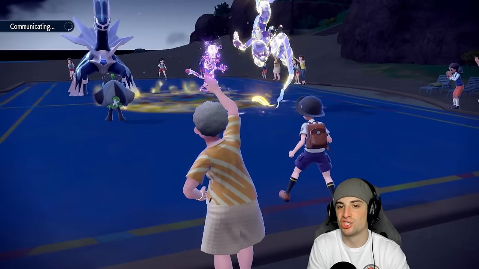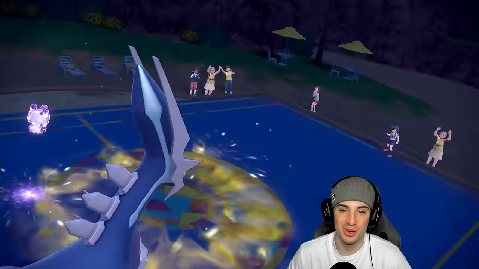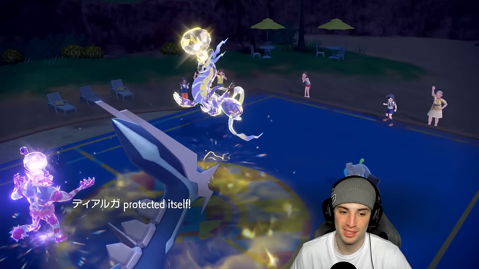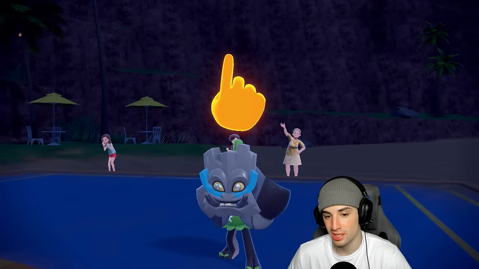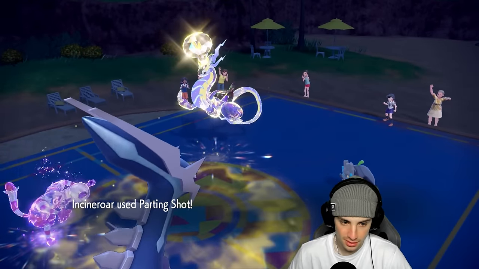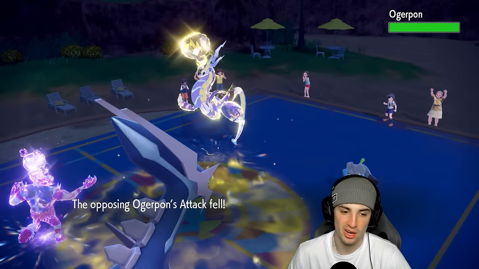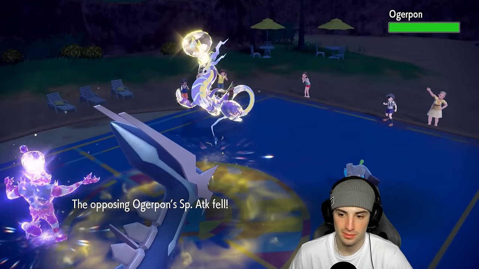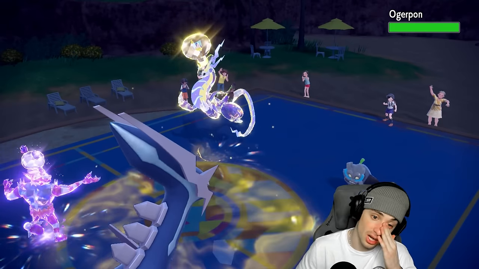And everything that I just don't want happening has been happening, right? The Electric Terra, the Spiky Shield on Ogerpon. Our opponent's just playing a really good game. The Trick Room on the Flutter Mane. They end up going for Follow Me. Okay, wow. That actually works perfectly. Ruins my whole Parting Shot play. And Parting Shot's going to put this guy minus one, but he's just going to spam Follow Me for the rest of the match. He goes for Electro Drift into Dialga, so that's good news.